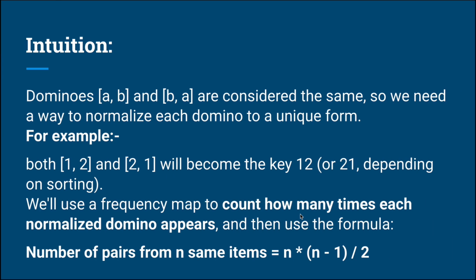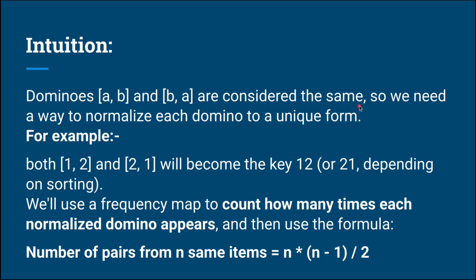First of all, we should go with the intuition to understand the problem statement. The question is saying that you are given a list of dominoes, and each domino has two numbers, like a and b. Two dominoes are considered equivalent if they are the same when rotated. It means [1, 2] is the same as [2, 1], right?